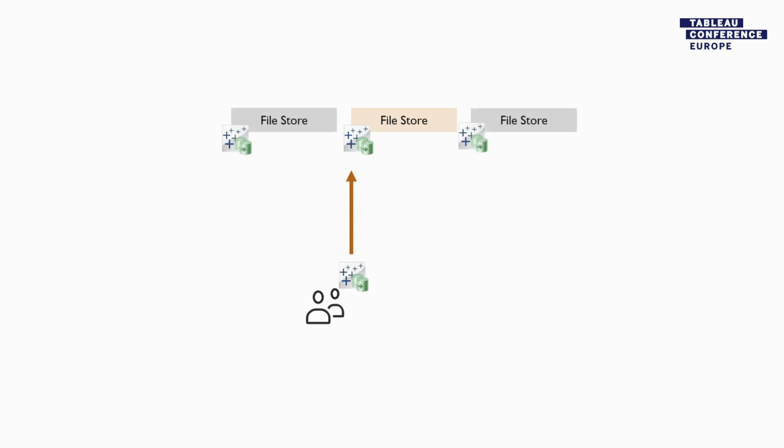Let's take this user scenario forward, and we've just got some content, a data source that we're going to publish to Tableau Server. What file store is going to do is take that file, and when you publish it to the server, it's going to store it effectively. No surprises there, it is a file store. But importantly, what it does is, especially in highly available deployments, where you have multiple file stores, it's going to sync across those different file stores. So it's ensuring that those extracts, those files live across the nodes and are ready to be accessed in the event that something happens. So again, in a fictional scenario, that middle node goes down. At least there's the same identical files in the other file stores ready to be queried.